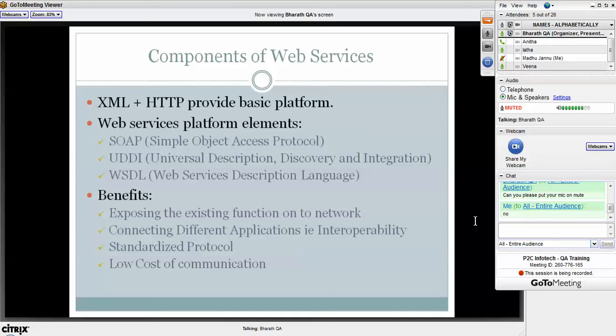Whenever you type a URL, you are sending an HTTP request to the web server, and the web server will send you the files using an HTTP response.